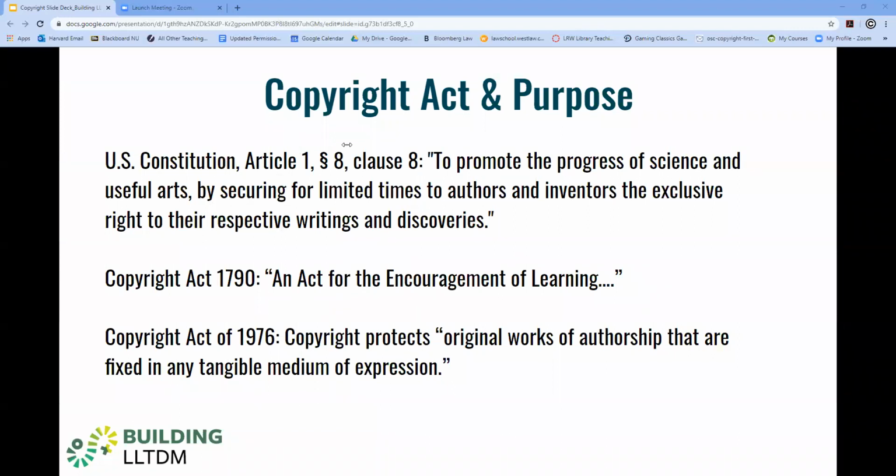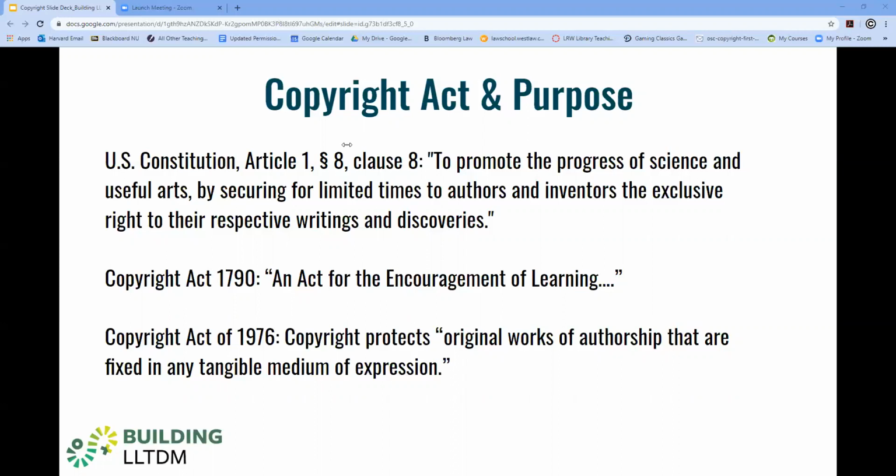So this concept moved into the US system in our Constitution. And certainly the members of the United States Constitutional Convention were aware of the ideas of control and censorship as the US emerged from English rule. In 1790, pursuant to their constitutional authority in Article 1, Clause 8, they said to promote the progress of science and the useful arts by securing for limited times to authors and inventors the exclusive rights to their respective writings and discoveries. The Congress passed, with this authority, the first copyright law.